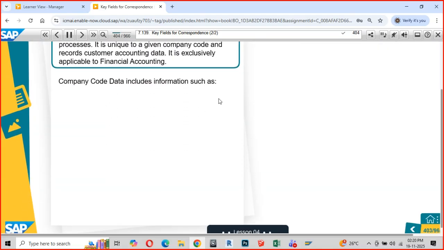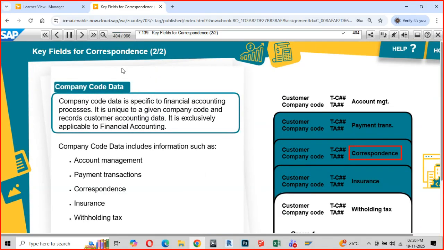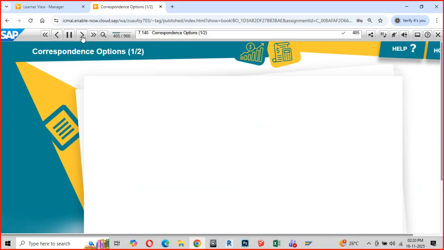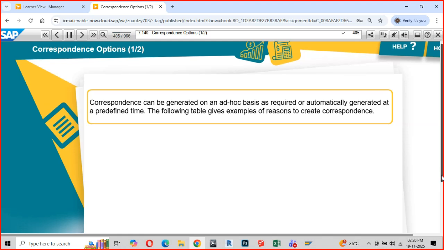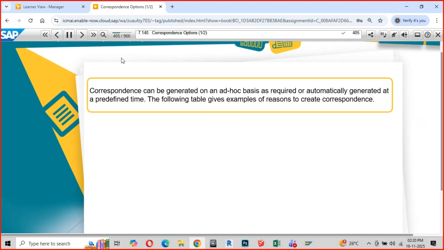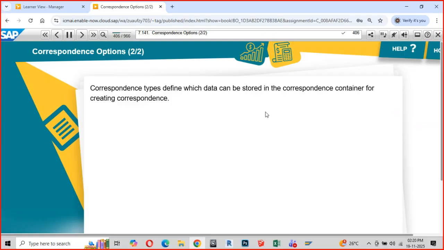So we know what in all it includes: payment terms, your dunning, your house banks, all other information constitute the company code information of your vendor and your customer. So we have already finished all this.